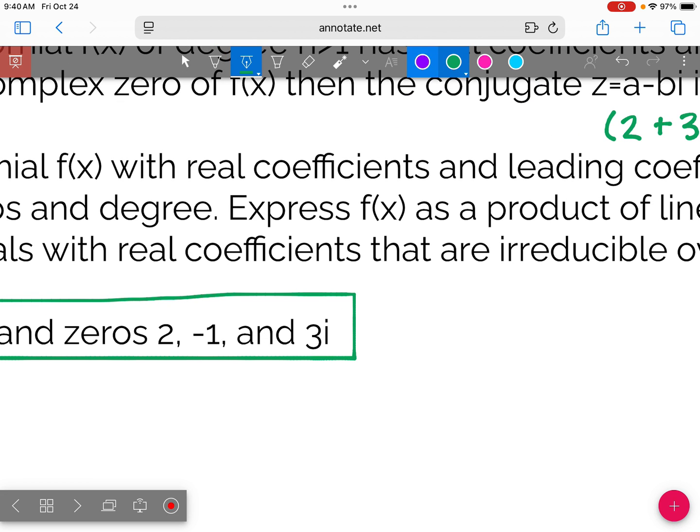Which means we know for a fact, since we have 3i right here, they always come in pairs, so this is going to be positive or negative 3i. Every imaginary root comes in pairs. It will either be plus or minus the imaginary number, or the conjugate pair of the complex number. So if we have an imaginary root, 3i, it's plus or minus 3i.